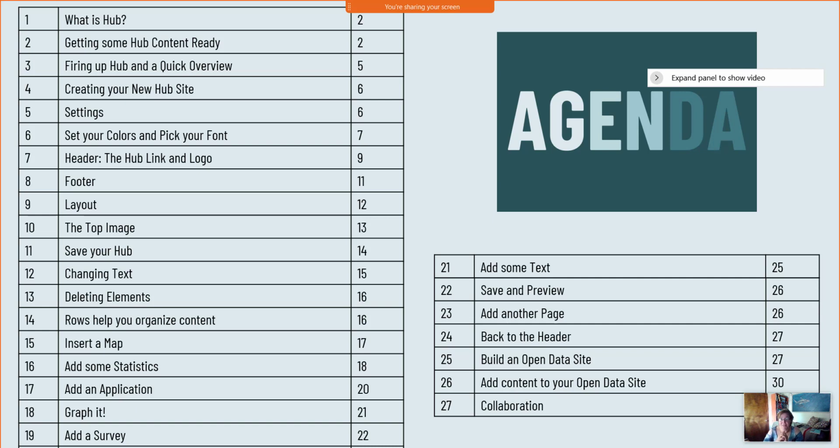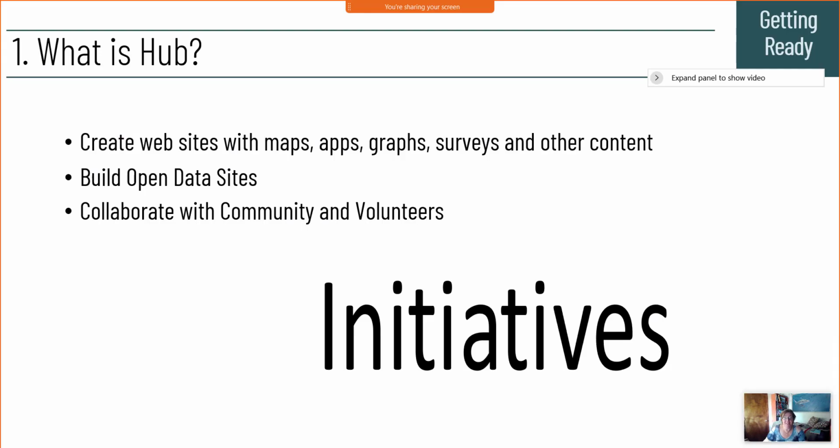And so one of the benefits of the collaboration is that you can give people Hub licenses, which are essentially regular creator licenses. They are full-blown creator licenses actually, but instead of being $500 a piece, or if you're part of our organization, $200 a piece, they're just $1 a piece. So we'll get into that a little bit more later. So this is the schedule. We'll see how far we get.